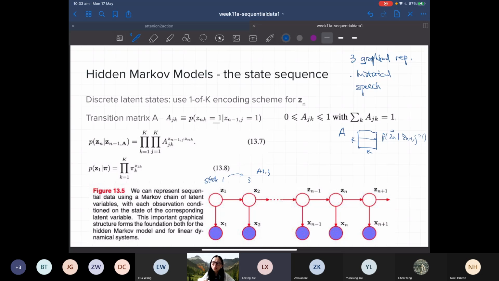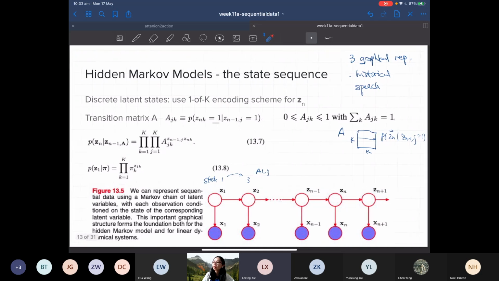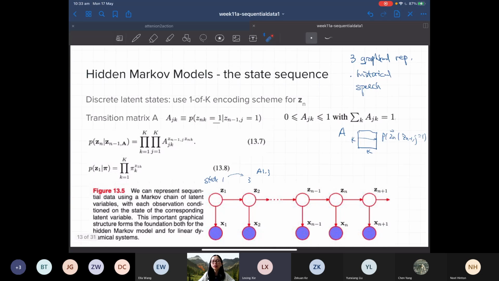So you say, okay, these A matrices take care of all the transitions. What about the first state? We need a probability for the first state. This is called the prior, denoted by pi. It's encoded in the same nomenclature by raising to the power of the 1-of-K, 0-1 encoding of Z_1, and only one of these entries in this big product is active, of course. So that's the graphical model representation of HMMs and the probability of the hidden states.